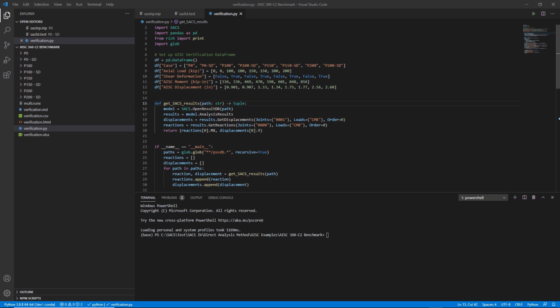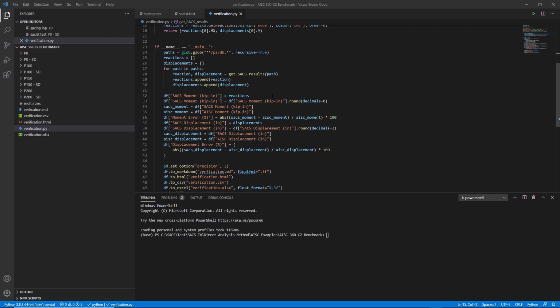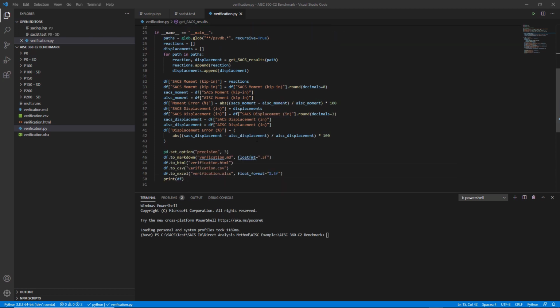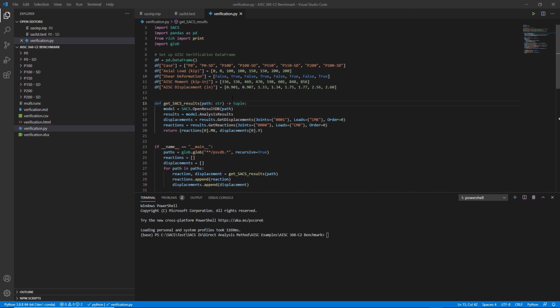So initially, this one has a very similar structure to the shell generation mesh, where I have my main script down here, but then I have just one function definition, and I've set up this here, which is my AISC verification data frame. So here I've set up the table essentially of my cases.